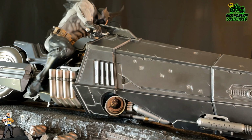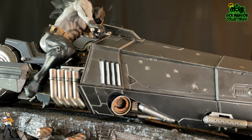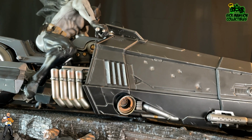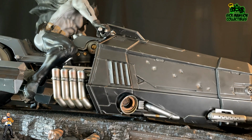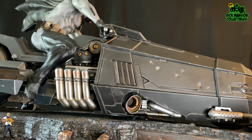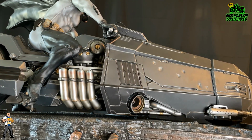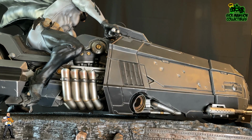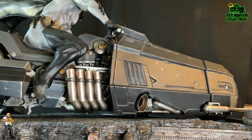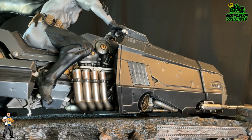Now when you look at this cover right here, you're going to see all of this damage. You're going to see where the bike was shot at, but the bullets couldn't go through the steel that's protecting the bike. So you see all these indentations of bullet marks. Insane. It looks crazy. Now this is all polystone, all sculpted, but it looks like it's made of metal. When I opened up the box, it actually looked like it was made of metal. Love it. As it keeps going around, you're going to see the bottom part of that protected. You're going to see one of the parts of the exhaust and some intricacies of the pipe work behind the bike. Like I said, these are covers to protect the bike, so you won't see it.